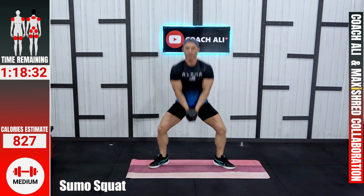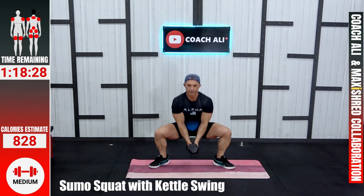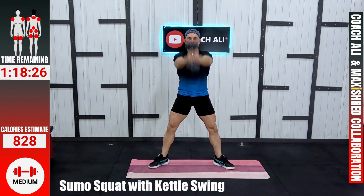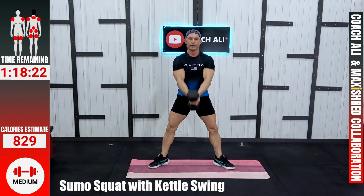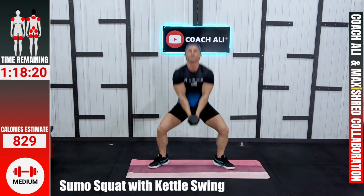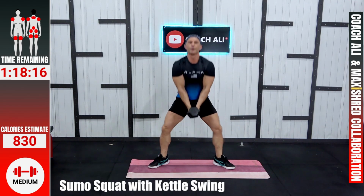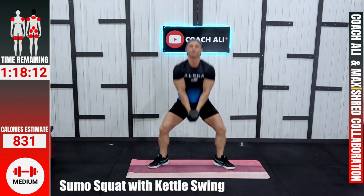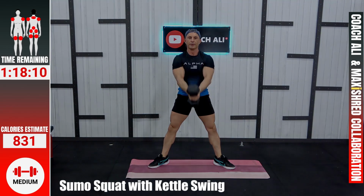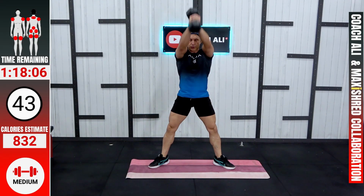This exercise is a sumo squat with a kettle swing. Start with your feet wide with your toes pointing out 45 degrees. Make sure when you drop low, you've got your knees wide and try to maintain your posture the whole time. My front swing is completely controlled. You can see that. So I'm adding shoulder elements to what would otherwise be a thighs and glutes exercise. Engaging your core will allow you to control your swing a lot better. And make sure you keep looking in front of you and maintaining the vertical upper body posture.